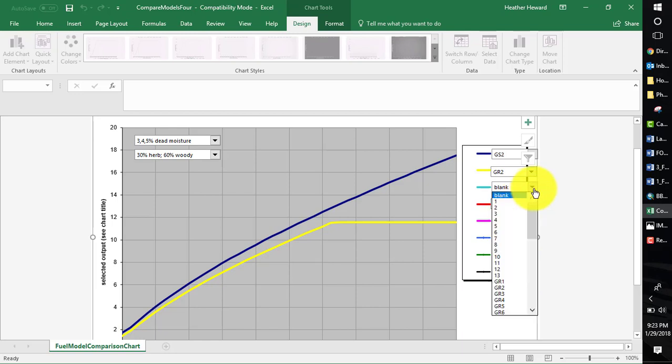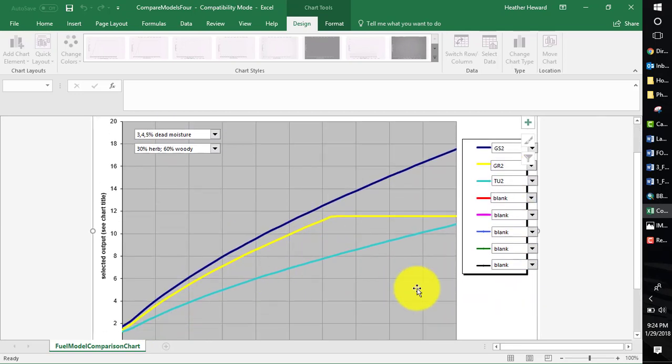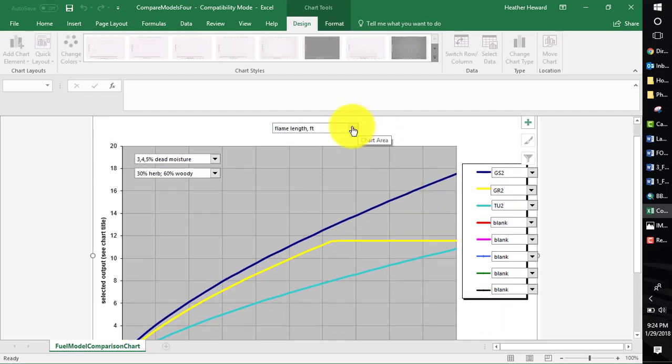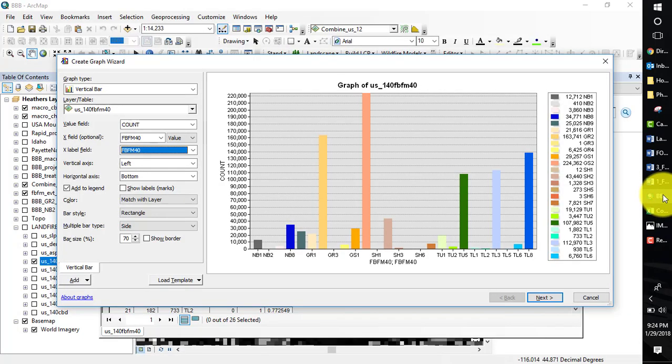So we explored various different fuel models to see if we could find a better fit. And one that we looked at was this TU2, a timber understory 2. So for flame length, he felt that this flame length was appropriate for what's been observed in the area, and rate of spread was also more reasonable for what they observed. This is going to make a big impact across the landscape if we are going to apply a broad scale change to change all these GS2s into TU2. So right now TU2 is very underrepresented, but he believes that that's a better representation.